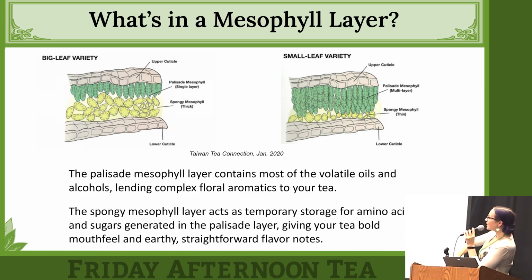Right? The small leaf variety is going to taste and smell much smoother, lighter, more floral, much more complex, more nuanced, whereas the large leaf style is going to have a lot more of that bold, in-your-face, breakfast tea, raw kind of richness to it. And that's because of this composition of palisade versus spongy mesophyll layers. So that's very cool, and I wish I had time to talk way more about that. I could spend an hour just on this slide.